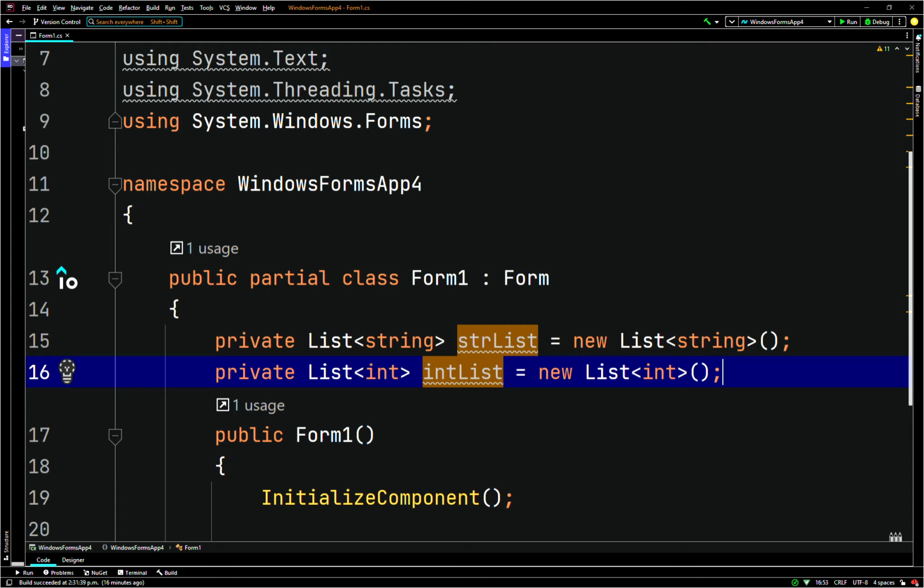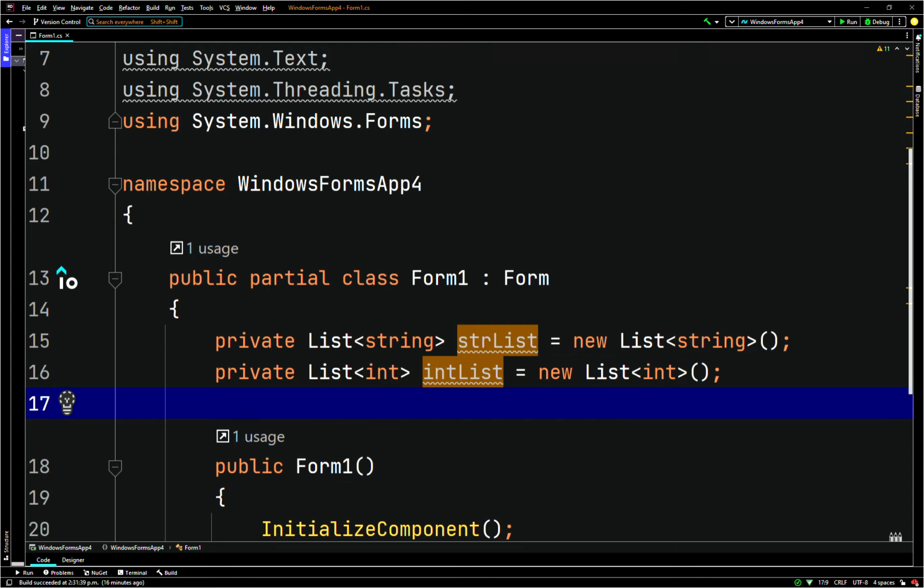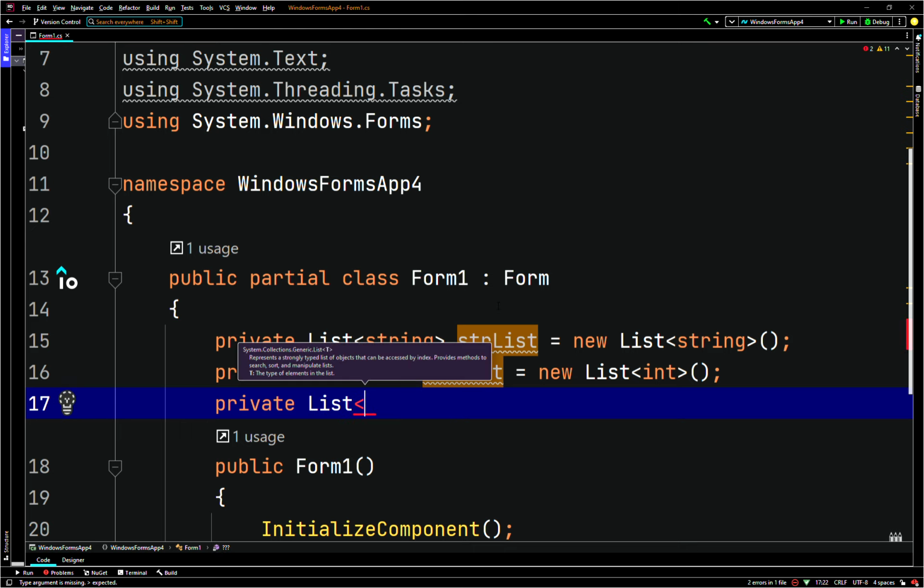So you can use an initialization list. Here we could have, for example, a list of list type int. We'll just tag on private to this, so we'll have private list of type int.